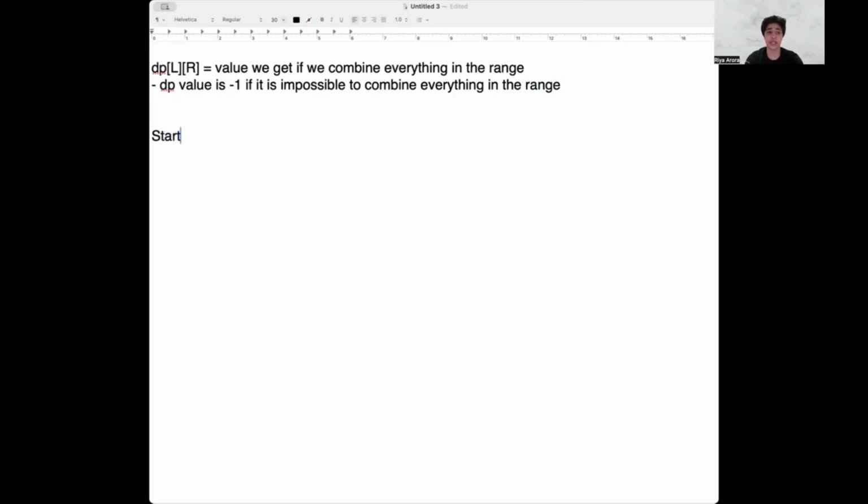All right, so now our start state is pretty simple. Usually for range DP, the start state is going to be one value. In this case, it's going to be the input of x. Just the x, the value in the array, is going to be the DP state. Our answer is going to be the max DP value.